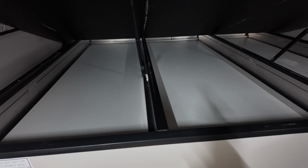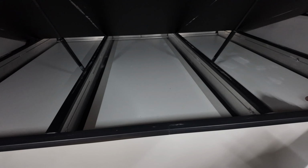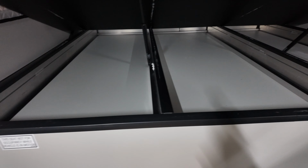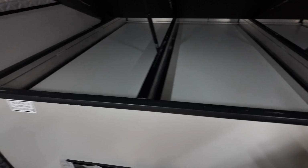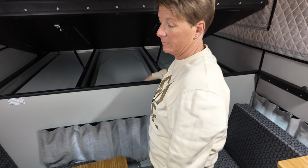So we're thinking a lot of clothes, winter gear can go all the way to the front along with some summer gear, just so we always have something no matter where we're traveling. Shoes, boots, lots of different items that we can shove forward, and then we can even make little dividers or something to keep our clothing further forward. But there's more storage under the bed of this one than there probably was in all of the one we had before, wouldn't you say?